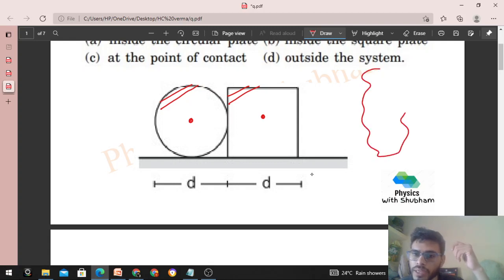Now in dohno ka combined center of mass kya aapka ho ga. So let me generalize. Agar mein keh kehta hun ki mere paas ek system hai and I want to find out the center of mass of this system. I don't know location of center of mass of this system but I know the center of mass of the parts of the system.